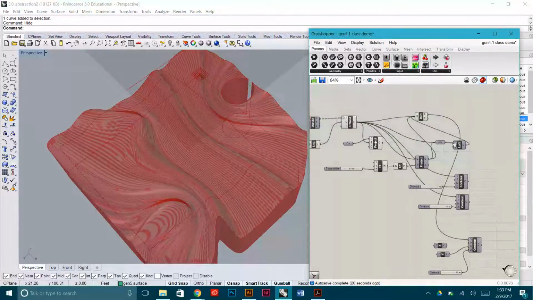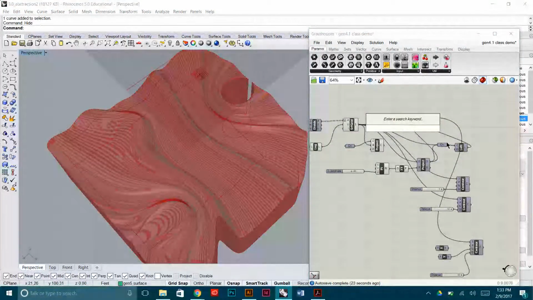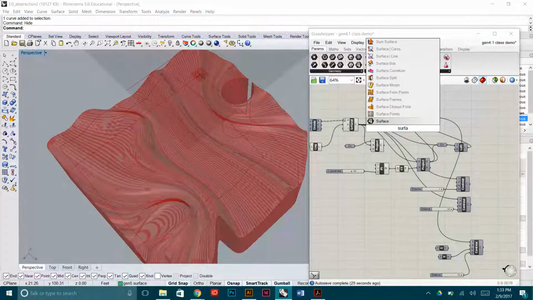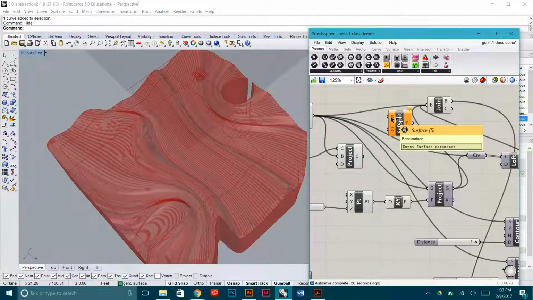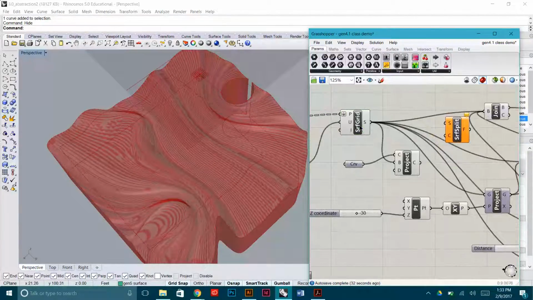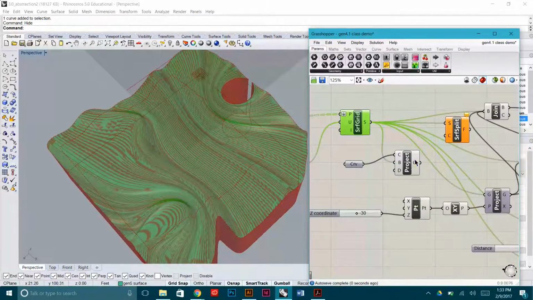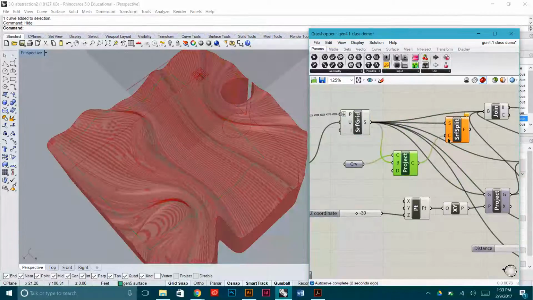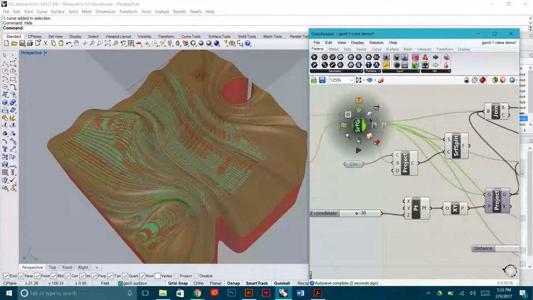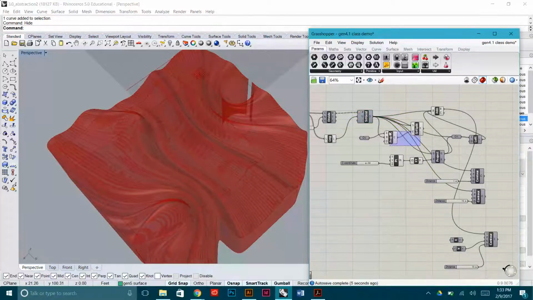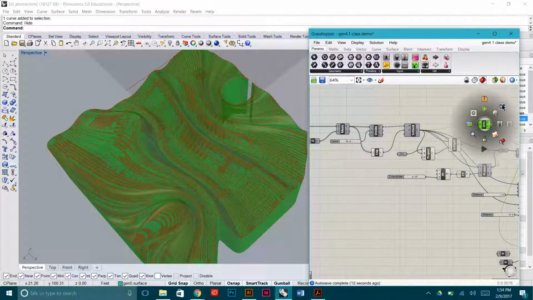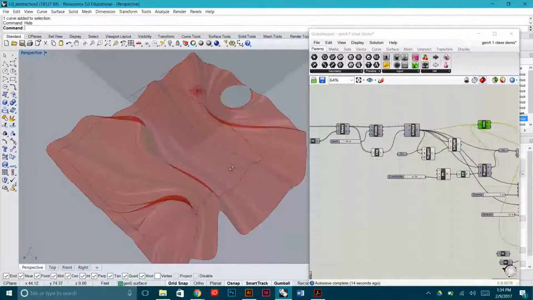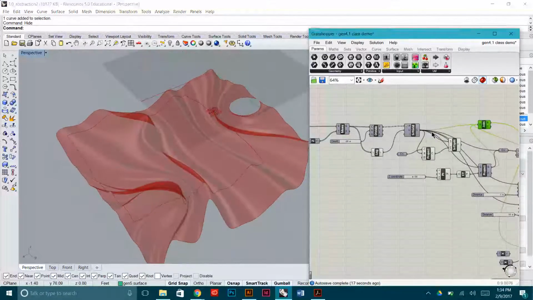And so now you can trim that away. So I'm going to do surface split in this case. So surface, base surface to split, that's this one. The curve to split it. Let's go ahead and get rid of this. So it's really only split it. It hasn't trimmed it away yet.